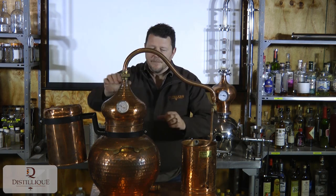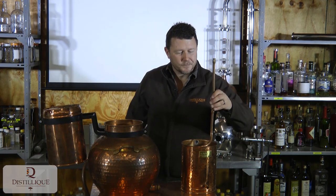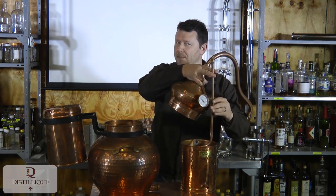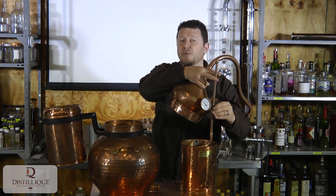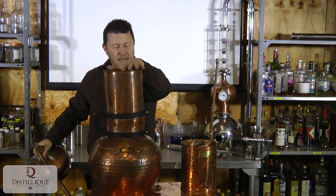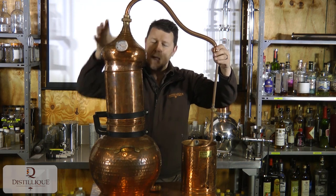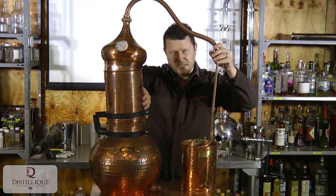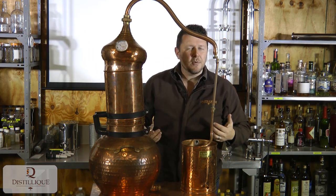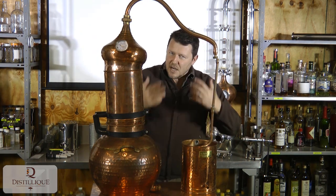Let's say I don't want to make brandy. Let's say I want to make something at a slightly higher percentage alcohol. I want to do a whiskey, for instance, or a rum that was distilled at a higher percentage. Then I leave this in. I leave the botanical chamber, I assemble it in this fashion, and leave the botanical chamber empty. Now, if you've already done training with us, if you've already done our C1 introduction to distilling course or any of our other courses, you would know about reflux. You would know what reflux is.